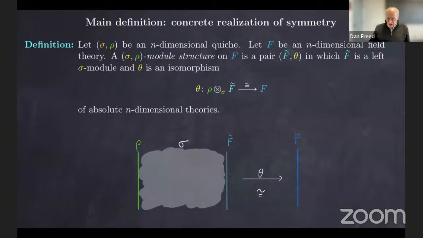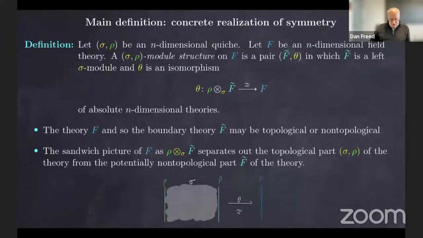So where are we? One of the main points is that this presentation, think of this left-hand side as a presentation of the theory F, and it's a presentation that makes manifest this part of the symmetry. It's not a statement that these are all the symmetries or all the topological defects. It's making manifest this part of the symmetry, and this part of the picture is topological. The non-topological piece is happening here. So any manipulations we make in this part of the picture will be part of topological field theory, and that's what we can do.